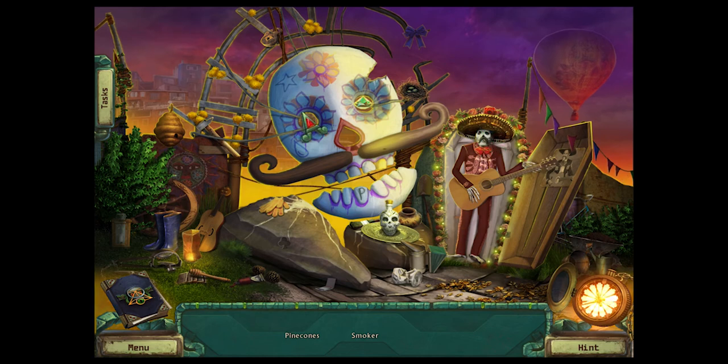Can we get the diamond in his eye? In his eye? No. Damn it. Maybe cones. We'll get the honey here eventually. Like a smoker, like where you smoke meat?